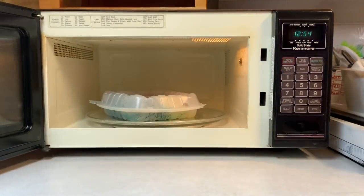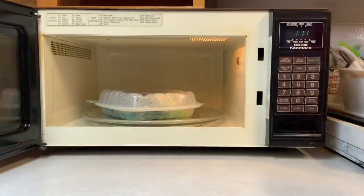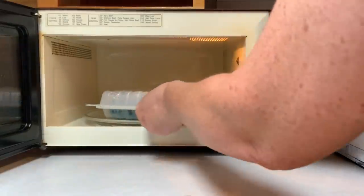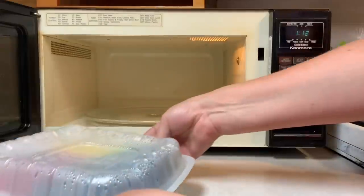The instructions say to wait 15 minutes before opening the lid. So I just closed the microwave door and set my timer on my phone for 15 minutes. I came back, and now we're going to rinse out the project.